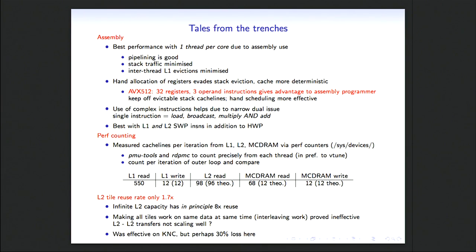I found it very important, as did the example from libxsmm, to use maximally complex instructions because there's only dual issue in the chip. So I was using this load and broadcast across a vector and multiply and add in a single instruction. So you do 4 things with 1 instruction, which was particularly useful. And it was best to issue both software L1 and L2 prefetches in addition to the hardware prefetcher. This may be because the hardware prefetcher never crosses a memory page boundary, for example. I found it really great. There's a library that Andi Kleen at Intel wrote called PMU Tools.